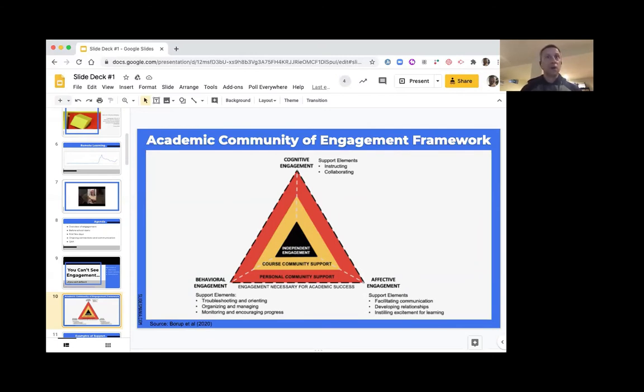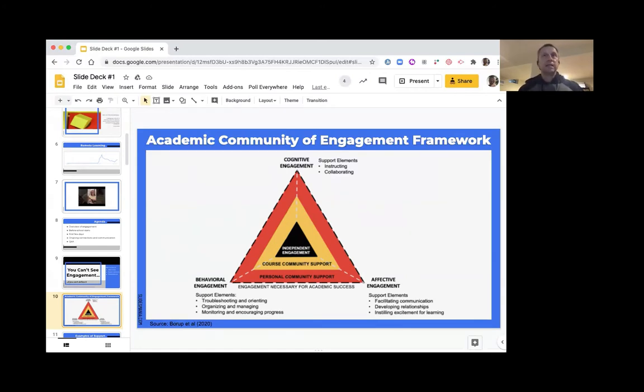We can provide supports through the course community in the classroom and through personal community and connections. As the triangle reaches out and we add course community and personal community support through cognitive, behavioral, and affective supports, we have the engagement necessary for academic success. At the end, we'll include links to the research articles that support this.